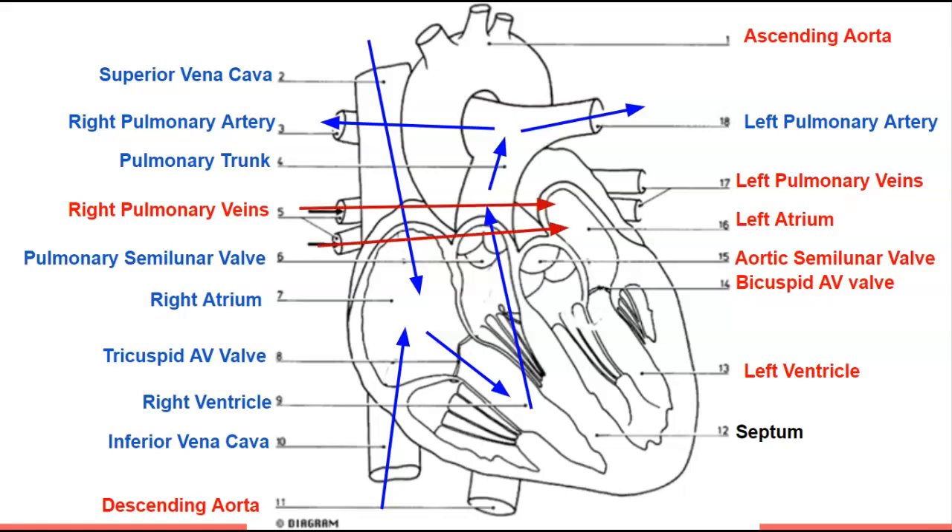We also need to know how oxygenated blood flows through the heart. The red arrows show that blood enters the atria, passes through the valve into the ventricle, passes another valve, and leaves out through both the top and bottom of the aorta. It's shown in red to demonstrate that this side of the heart carries blood with more oxygen. Please have this entire diagram ready to go for further learning, and remember you will have a quiz on labeling it.